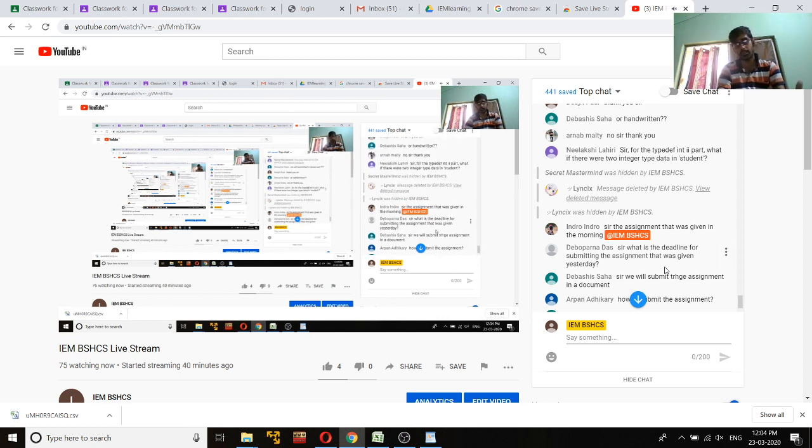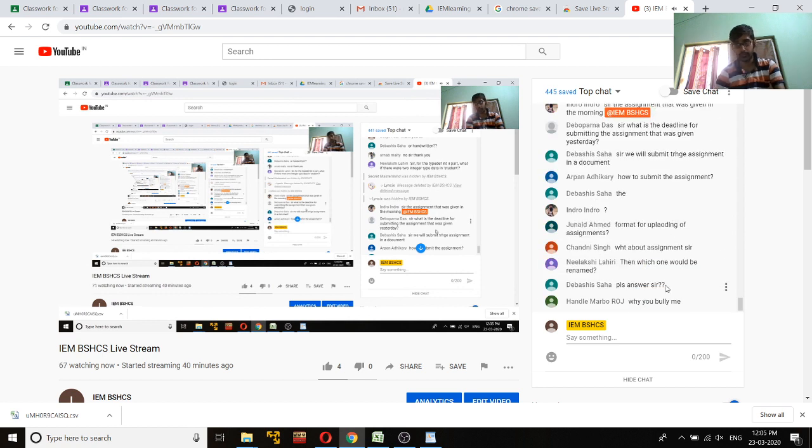Maybe it is 5 integers, 6 characters, 5 floating point types, but don't bother about that. It will encapsulate all of this in a single unit and represent it as a single data. We will discuss how we actually access those members by using the dot operator in the next class.